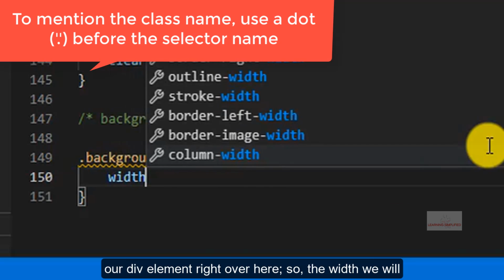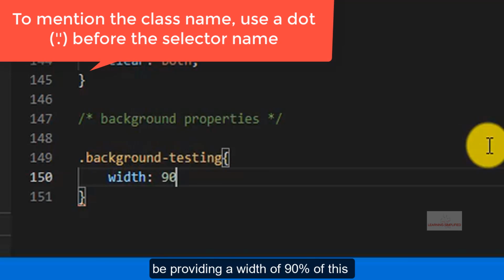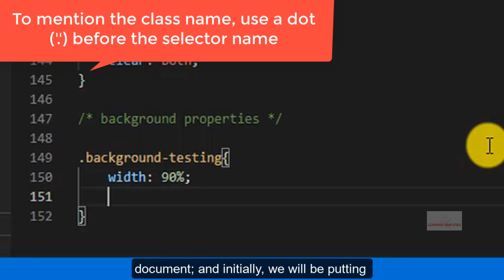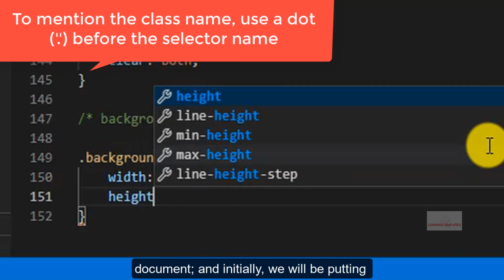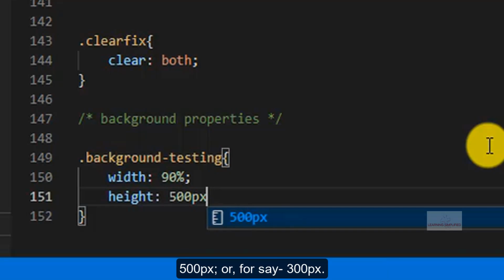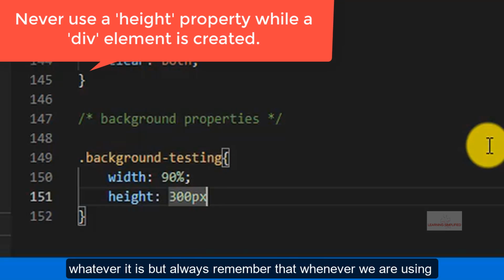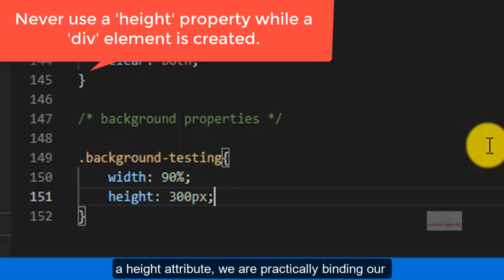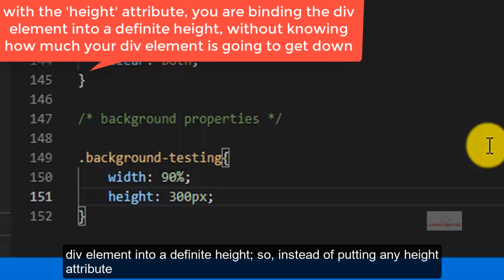So the width, we will be providing a width of 90% of this document, and initially we will be using a height attribute of, say, 500 pixels or, say, 300 pixels, whatever it is. But always remember that whenever we are using a height attribute, we are binding our div element to a definite height.